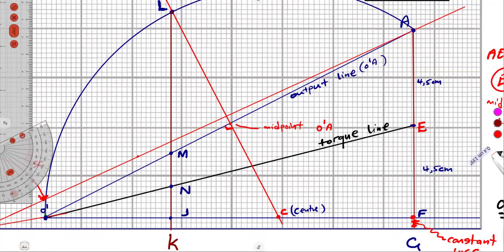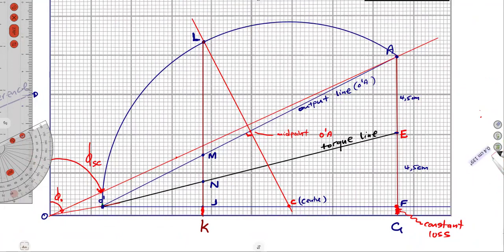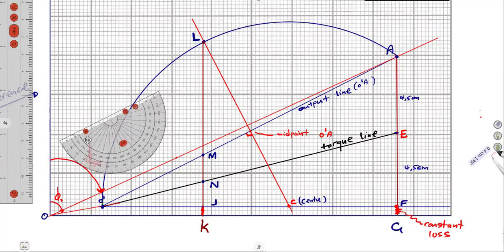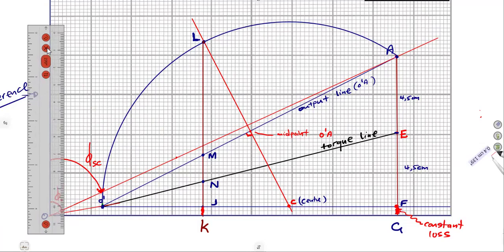And remember what I said before, from J to K, from F to G, it is exactly equal. So that's our diagram. You done? That's your diagram there. You can have this diagram in this presentation. Understand your diagram. Understand everything of that diagram. It is very, very important in our case.